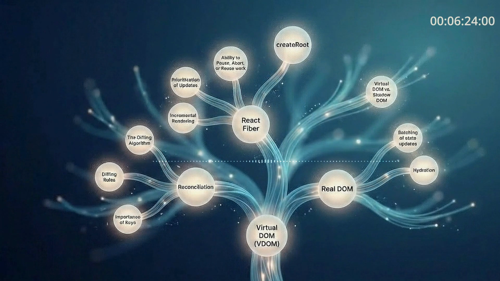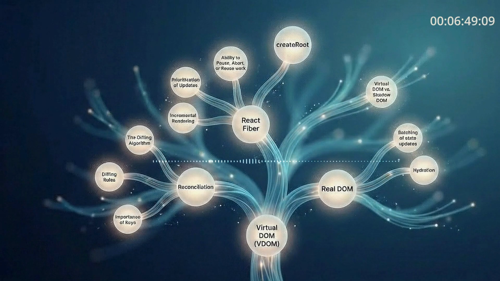Okay, before we move on to the modern era, let's clear something up. Virtual DOM versus shadow DOM. Are they related? Not really, other than sharing the word DOM. They do totally different things. VDOM is a framework concept. It's a JavaScript pattern for performance. Shadow DOM is a native browser technology for encapsulation, for scoping CSS and HTML inside web components so they don't leak out. So one is for speed, the other is for encapsulation.